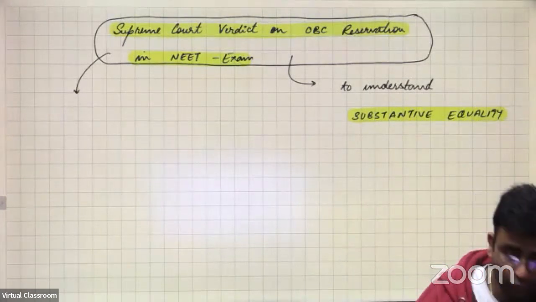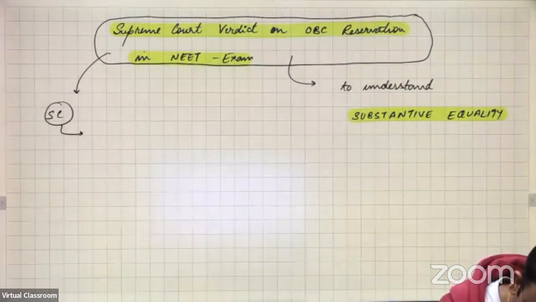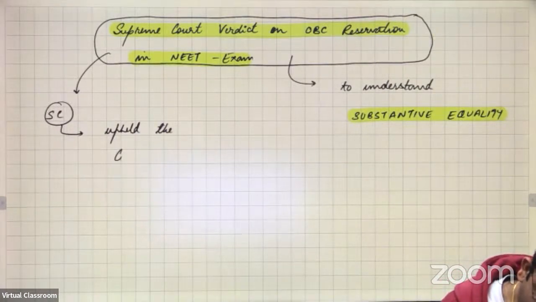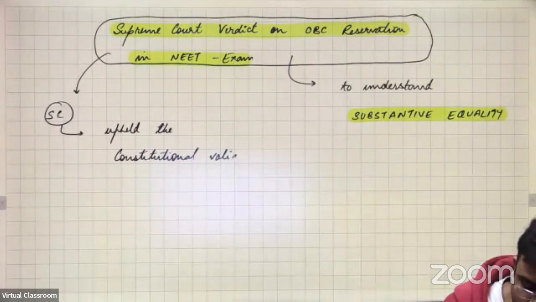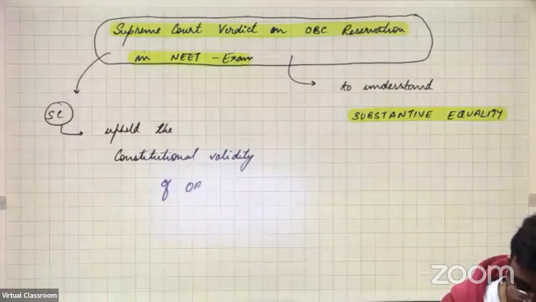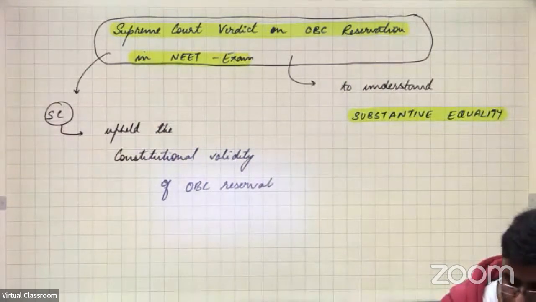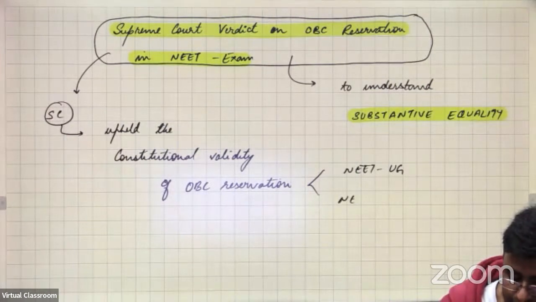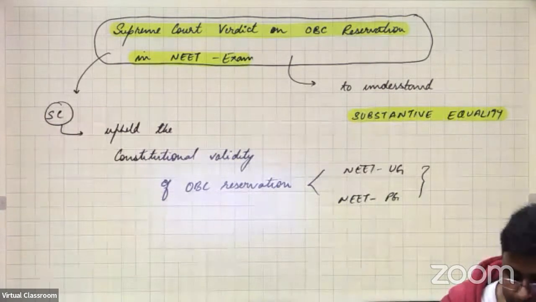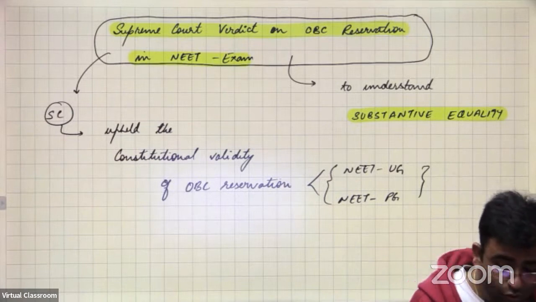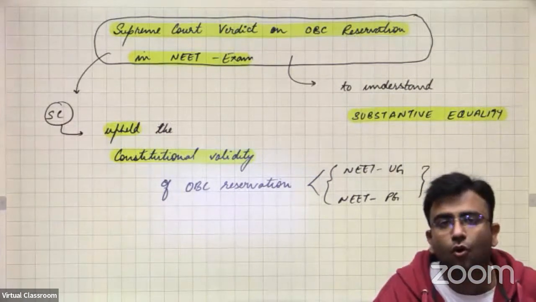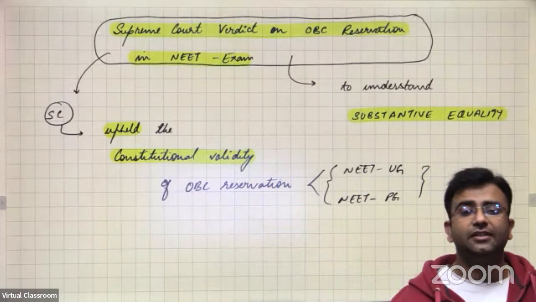So in this particular verdict, the Supreme Court has upheld the constitutional validity of OBC reservation in both NEET undergraduate, that is the NEET exam right after class 12, and NEET postgraduate that you take up after your graduation in medical sciences. The Supreme Court said that it is not constitutionally wrong to provide reservation to the OBC communities in the NEET exam.